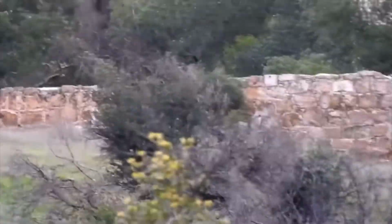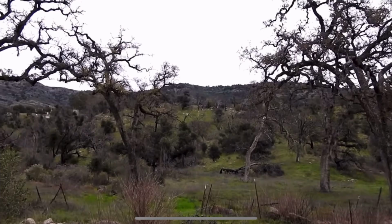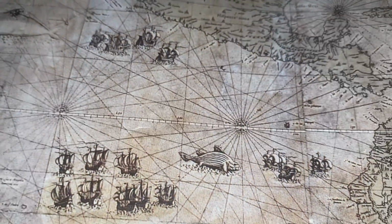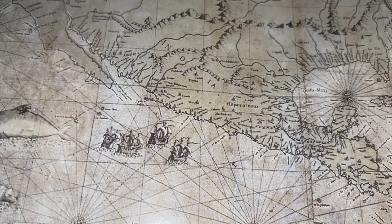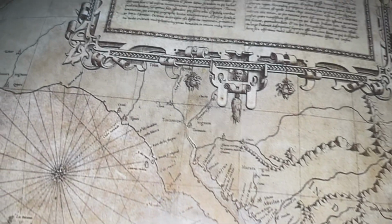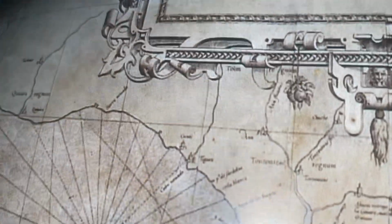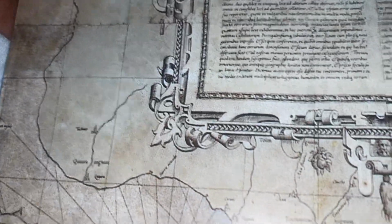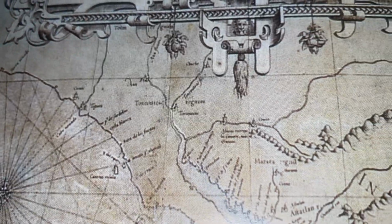I hope you know that California was known for having castles when the Spanish arrived, and I'll show you that on a very early map of California that already had castles in the picture before Spaniards even basically settled in California. So this is the 1569 Gerardus Mercator map, and as you can see, when we go to the Holy Land and we look at California, there's already castles in California. All along the rivers, there's castles, right?